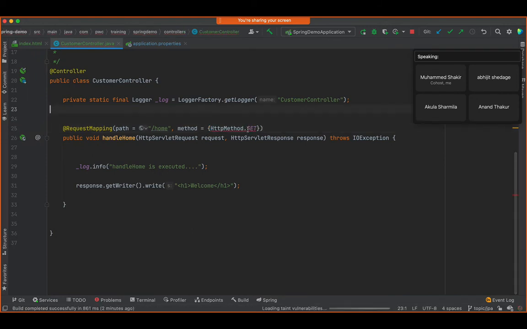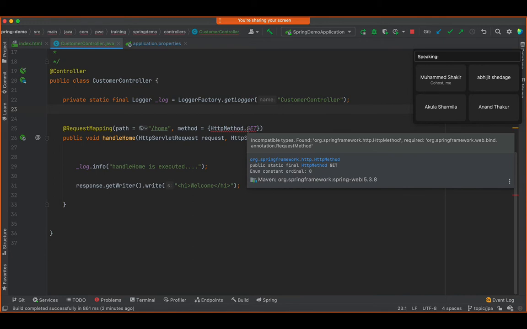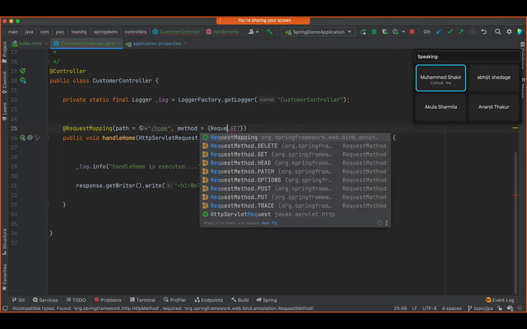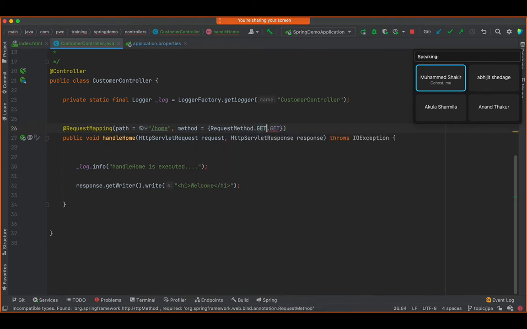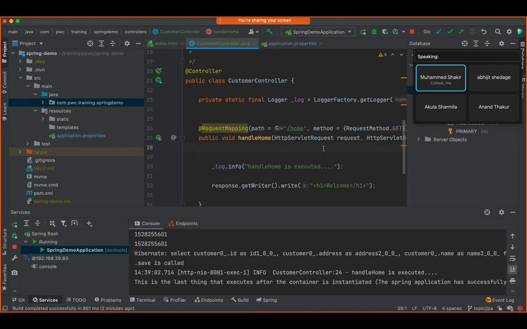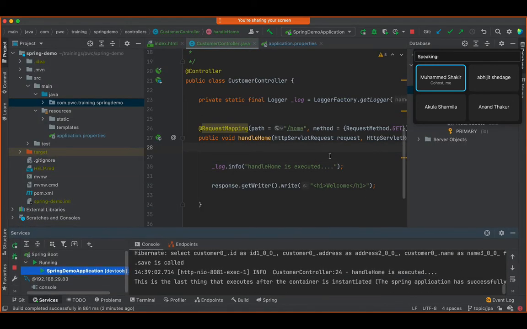I found just method. Request method dot get. It is expecting a request method, not the HTTP method, right? So the request method is supposed to be get, right? So this is how you can create controllers here, and we will discuss a lot about APIs later on. But this is how it is.